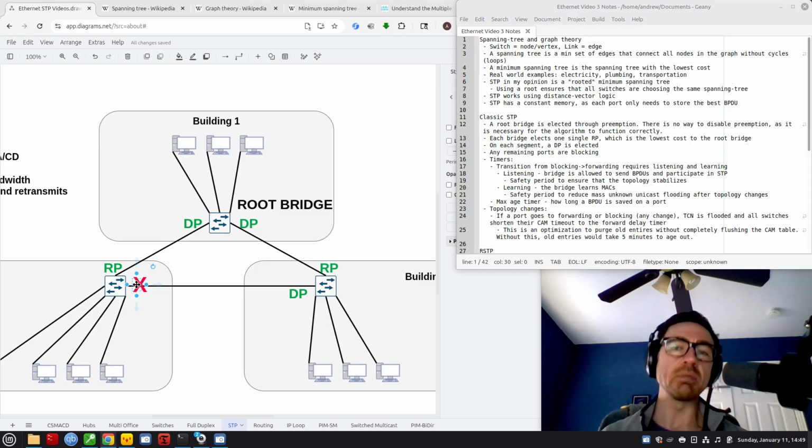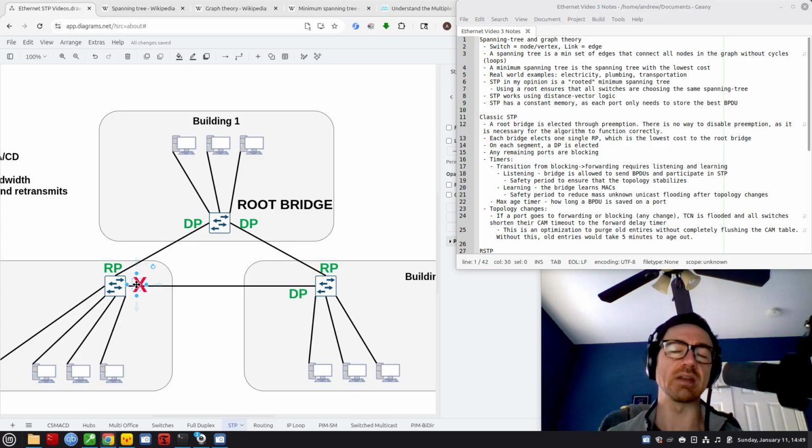So it's a fairly simple algorithm. It's a very elegant way of finding a minimum rooted spanning tree. This algorithm also needs some way to handle transitions and changes to the topology, so links going up and down. It handles this through the mandatory states that a port must participate in before it can go from blocking to forwarding. To transition from blocking to forwarding, a port must go through the transitional states of listening and learning. It stays in these states for a fixed amount of time, the forward delay timer, which by default is 15 seconds.